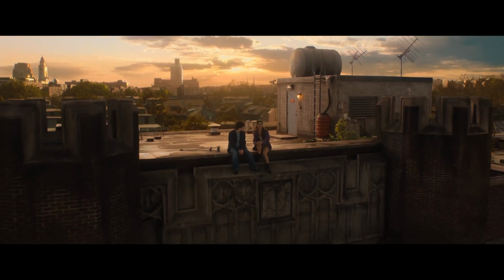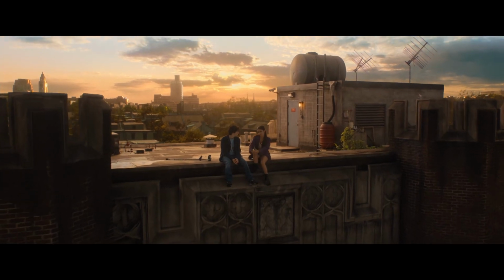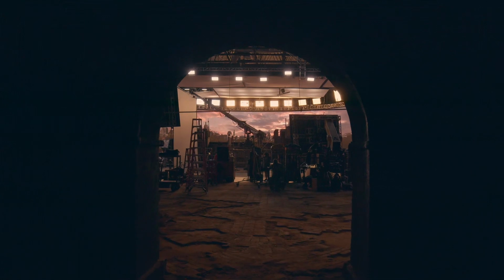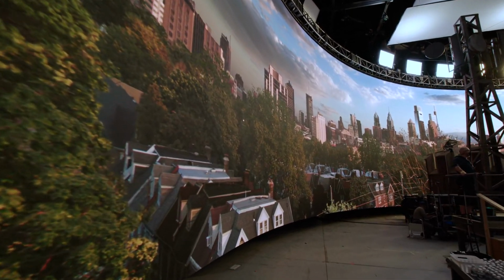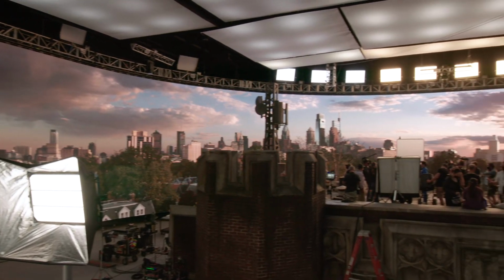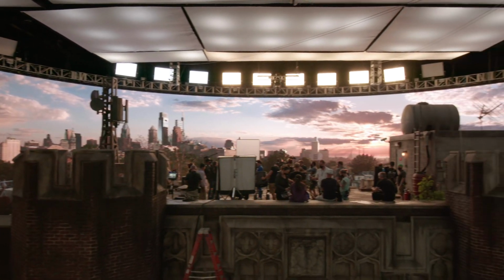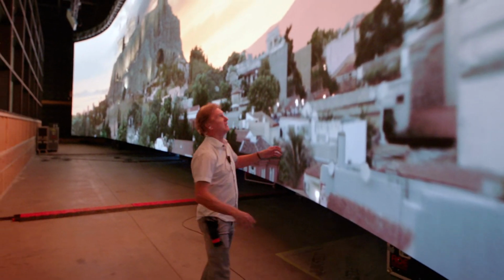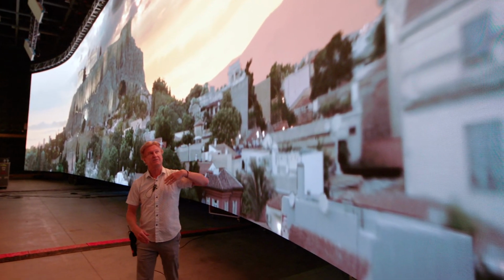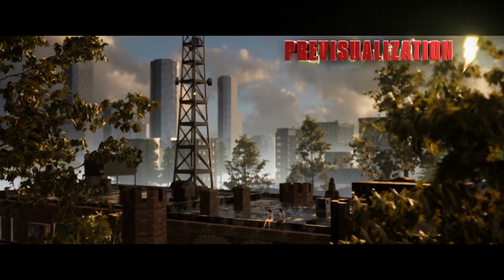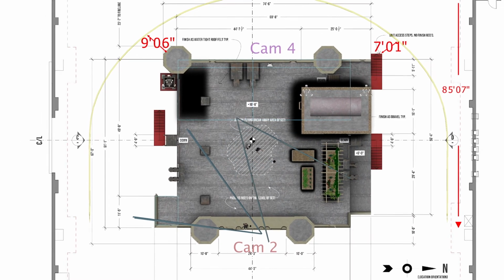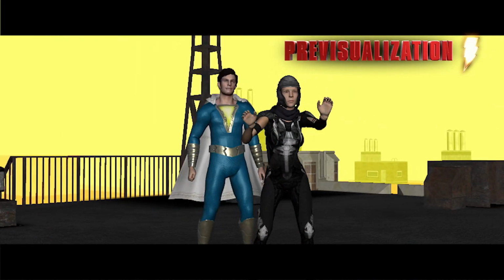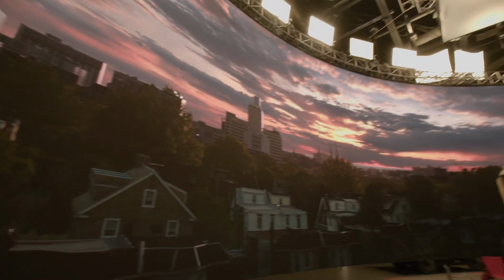Freddy's about to find out that Anthea is not who she says she is. We needed a sunset that lasted all day long, so that's why we used these LED screens. If it's just blue screen, none of this color is spilling onto it, so you don't get this orange color hitting on the side of my face. The DP can capture exactly what he wants to see in the frame and have it be the final pixel product in the movie.